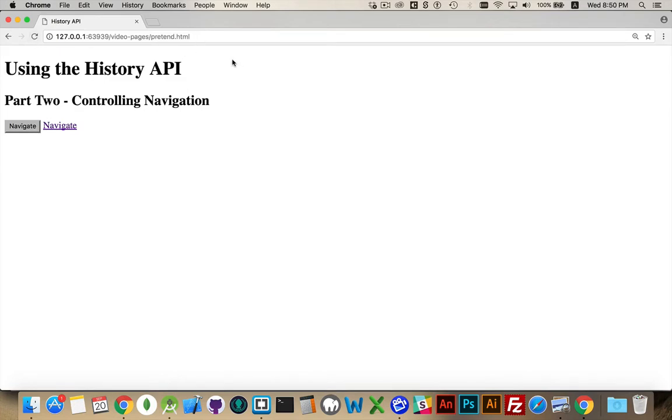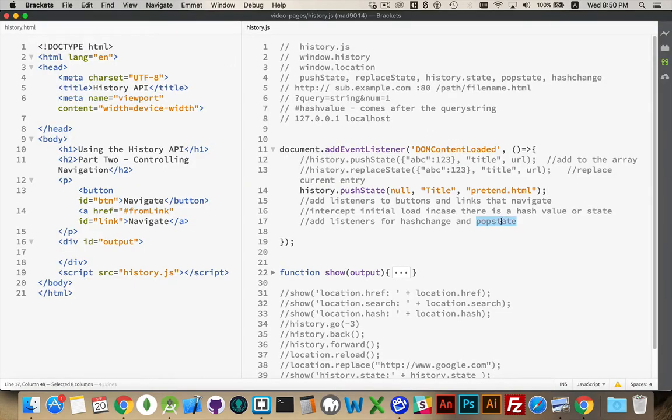But it's not triggering the pop state event, which was our other event right here. We have hash change and pop state. Hash change is when there is an actual change to the hash value written at the end. Pop state is when the URL changes. Any or all parts of the URL change.